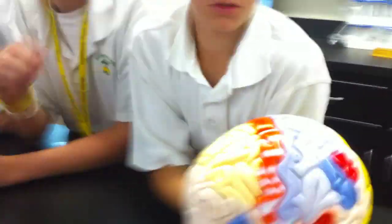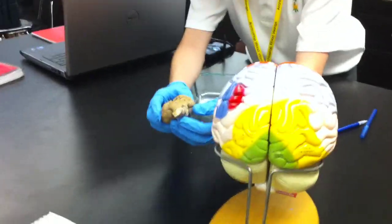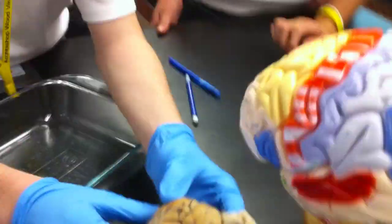And what do you have this other brain here for? To compare different parts. Like the human brain stem goes down, and this one goes that way. And why is that, do you think? Because the way humans stand straight up and sheep, they stand all fours. So the human brain stem goes pretty much straight down toward the ground, because you walk upright.